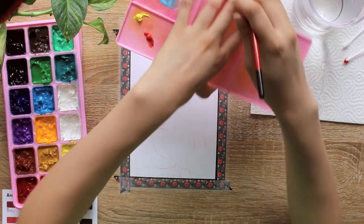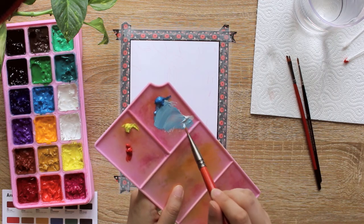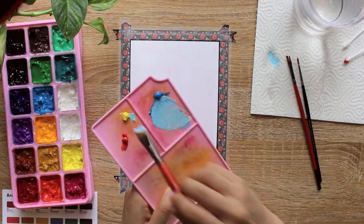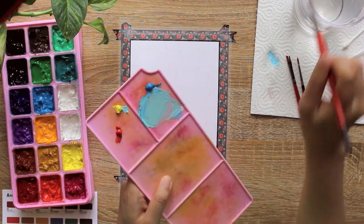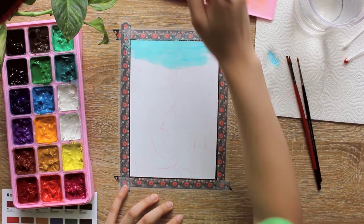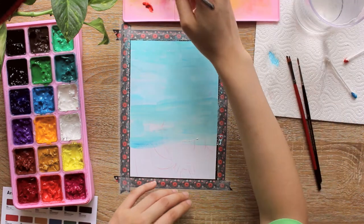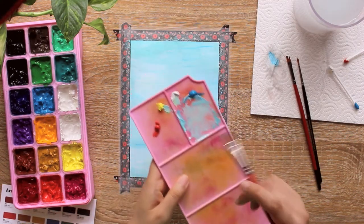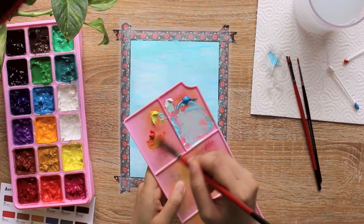For the underpainting color, I'm going to mix lake blue, lemon yellow, and titanium white. And then I'm going to mix vermilion and lemon yellow for the foundation of the peach color.